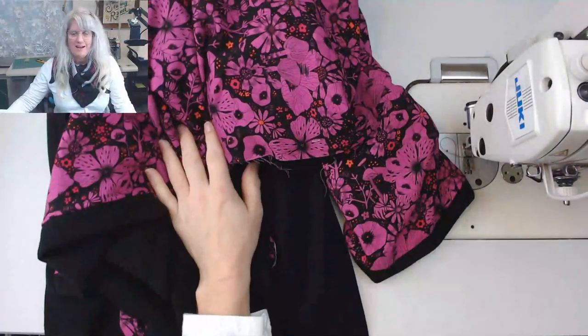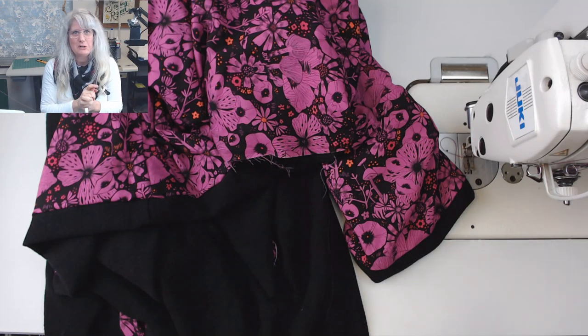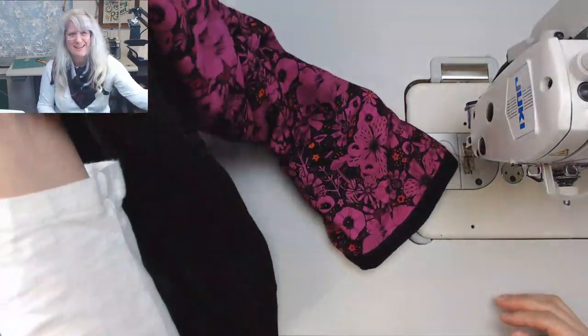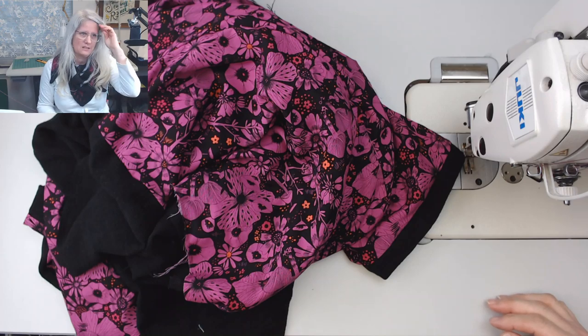And I just ripped out that entire neckline seam because, hello Louise, good day to you too. I decided that I'm going to sew the collar on my way because I just realized there's an easier way to do it, but I'm also going to top stitch the collar today, like some decorative stitching.